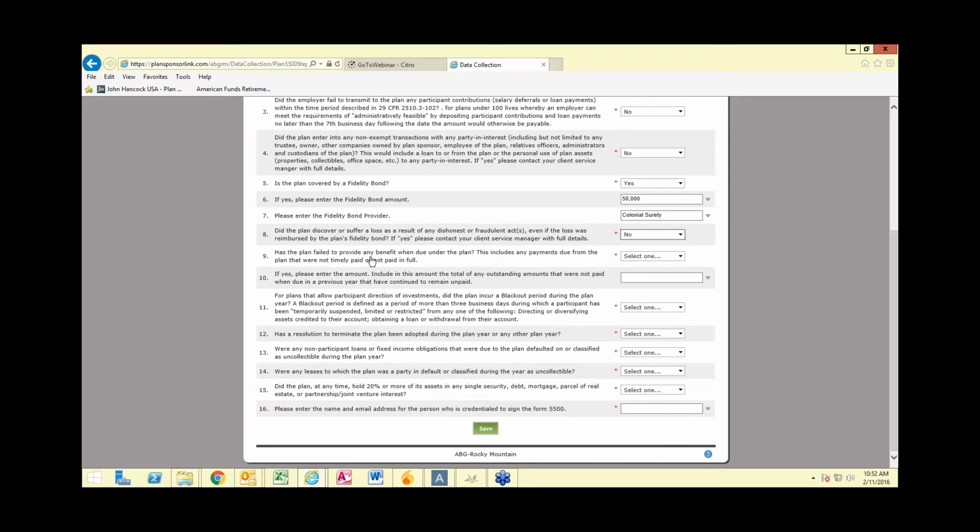Has the plan failed to provide any benefit when due under the plan? This includes payments due from the plan that were not timely paid or not paid in full. So if the contributions have not been funded from a prior year, that is where you would answer yes. Like if your profit sharing went in a year later than it should have, you would answer yes to this one, or anything else.